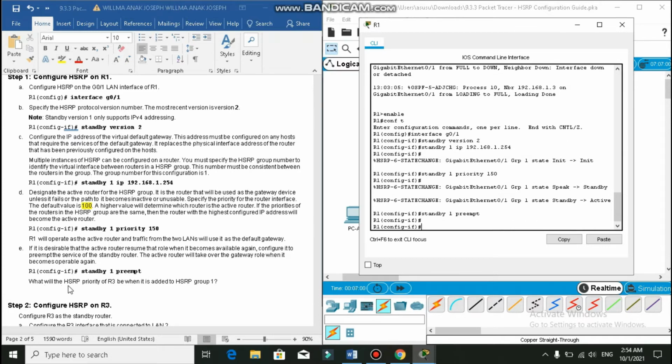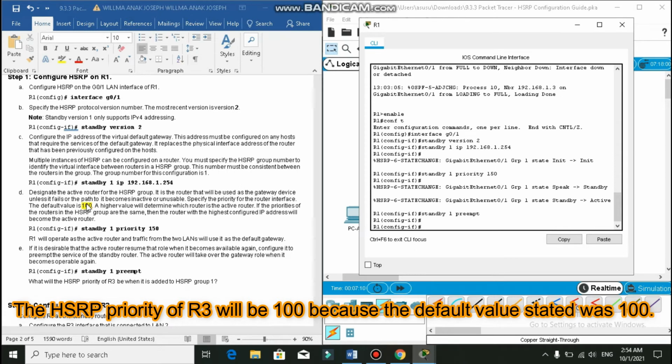What will the HSRP priority of R3 be when it is added to HSRP group 1? It will be 100 because the default value stated here is 100.